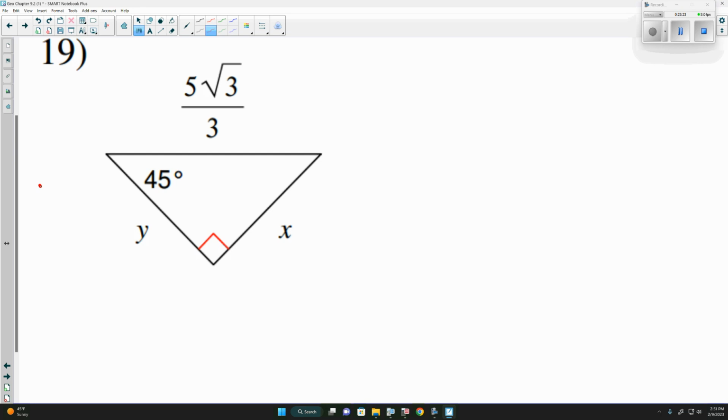So are we given one of the legs or the hypotenuse? So we know x and y are going to be the legs, and if they're the legs, it means they are the same. X and y will have the same value, yes? Now the hypotenuse is whatever the length of the legs is times the square root of 2. So to get back to the length of the legs, the other two sides, we have to divide it by square root of 2.